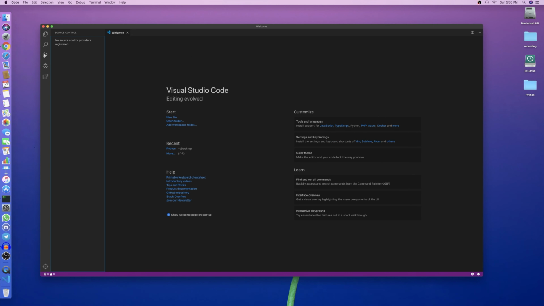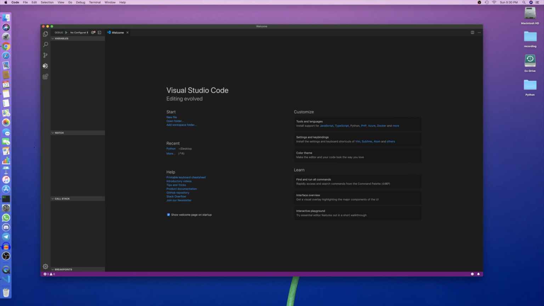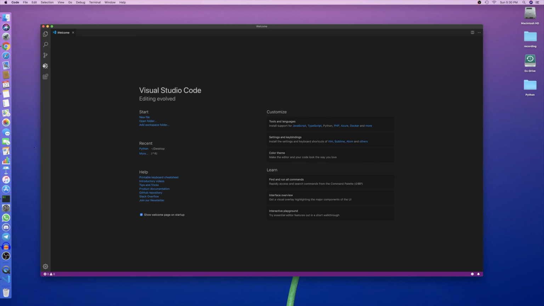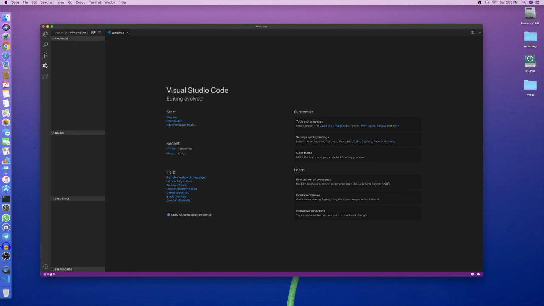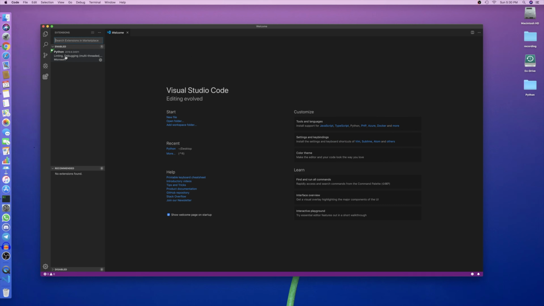The next option is the debugging option, which is used to debug the program. If you are getting any kind of errors in your program, and you want to debug and find out the root cause of why your program is not working properly or failing, in that case you are going to use the debugging option. The next option is the extensions or plugins option, which comes in handy whenever you want to install any kind of plugins or extensions for your program.